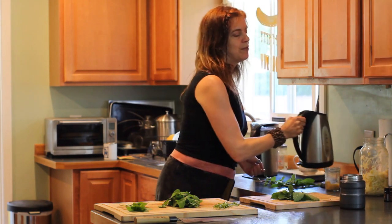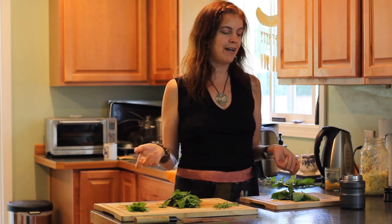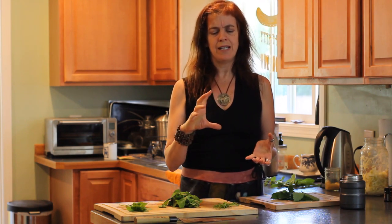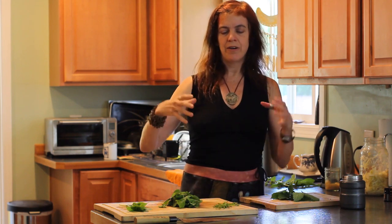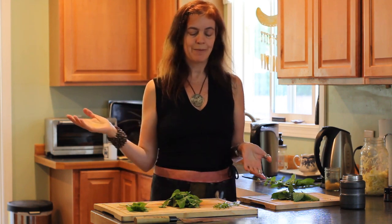You can also make your cold water that you drink throughout the day really nice, just by making a couple cups of tea — two to four cups, super strong. Maybe get two or three times that amount I just showed you. Then put the hot water in a big gallon jar and fill the rest with cold water. And then you have lemon balm water for the next couple of days.